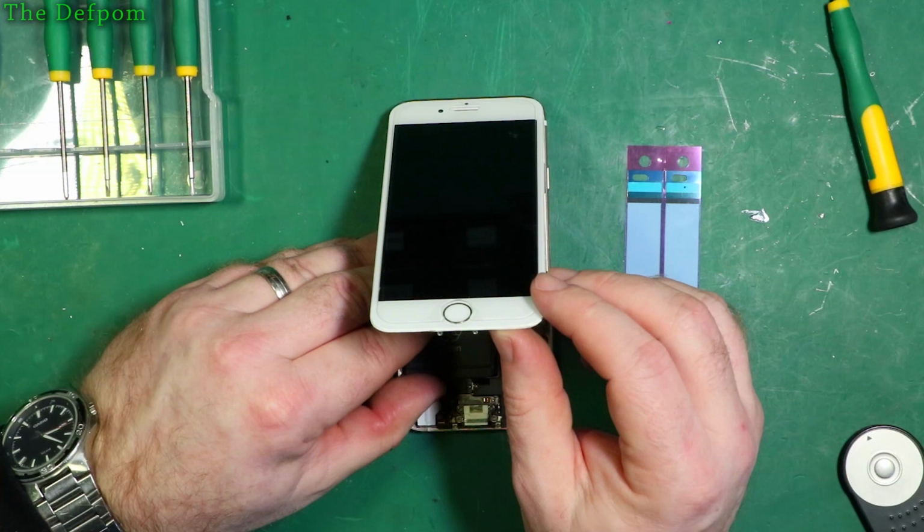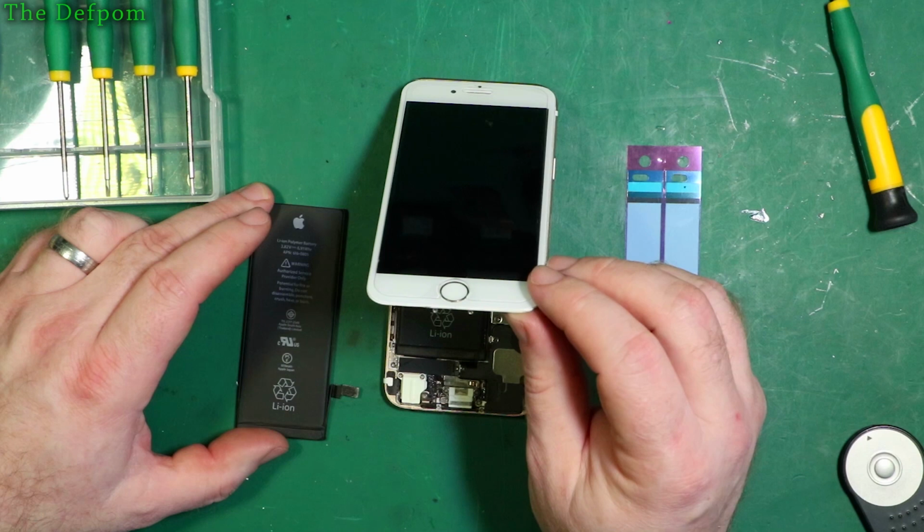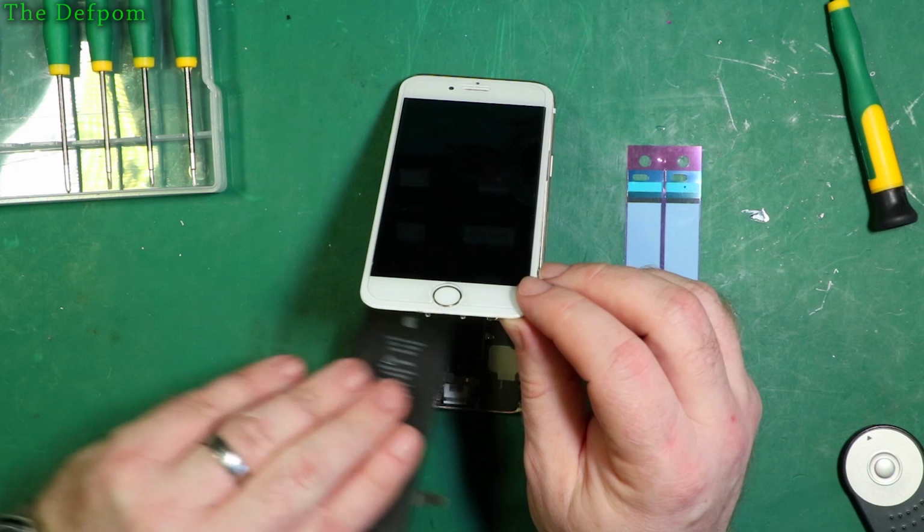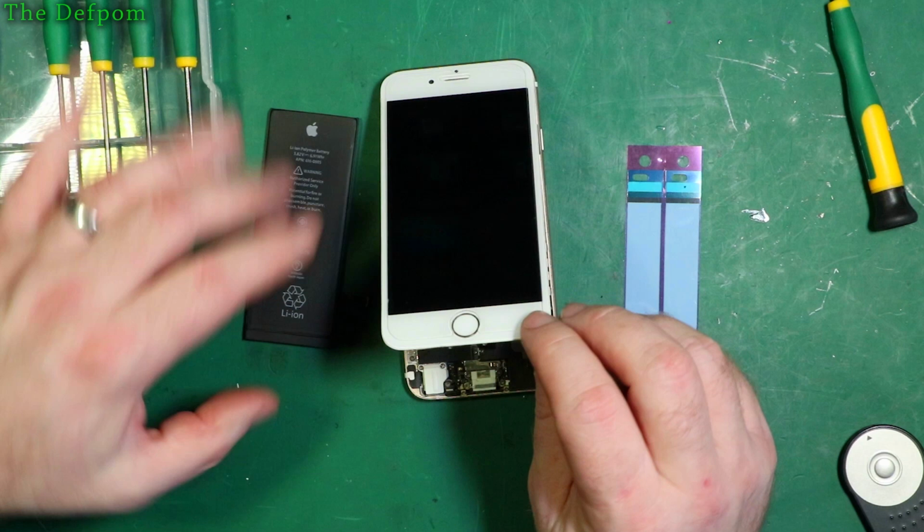It all looks fine. Apple part number 616-0809. This one says 0805. Same voltage, same watt rating. Does it matter? Don't know. Guess we'll find out. I mean, it looks physically the same. It might be for a different phone, maybe. I don't know. But it's sold as a 6 battery, so who knows.